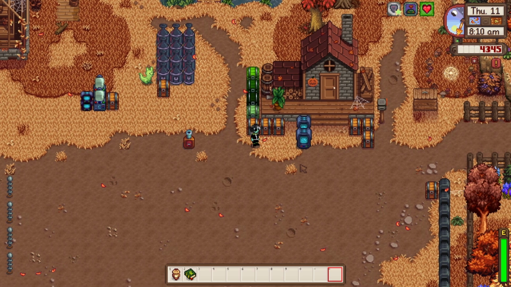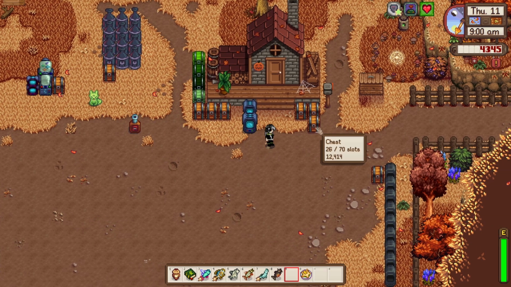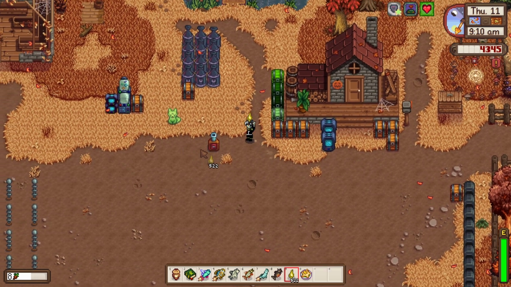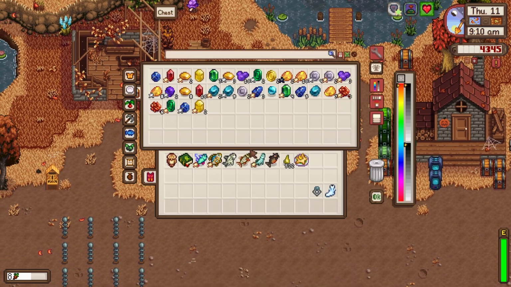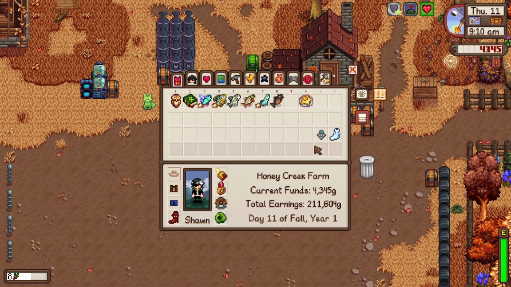Next, I'm going to go through all my items and try to find everything I need for the bundles for Mount Vapius, and I'll be right back. Alright, I kind of remember why I needed sap now. This thing needs sap to work. So, let's put some sap back in there, and there we go. But yeah, I got two of the bundles done, so that's cool.